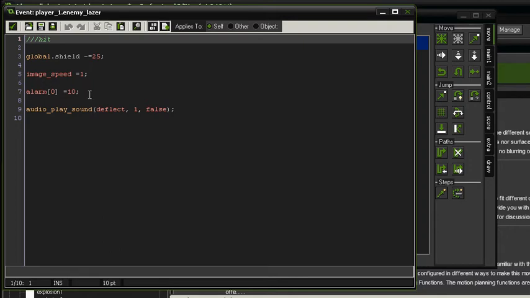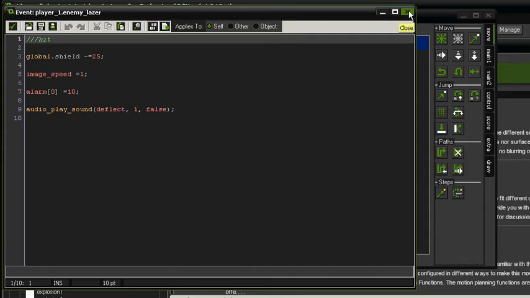Then I've set an alarm 0 to 10, and I'm also playing a new sound called deflect. So when the enemy laser hits the player, it'll flash and you'll get this sound.